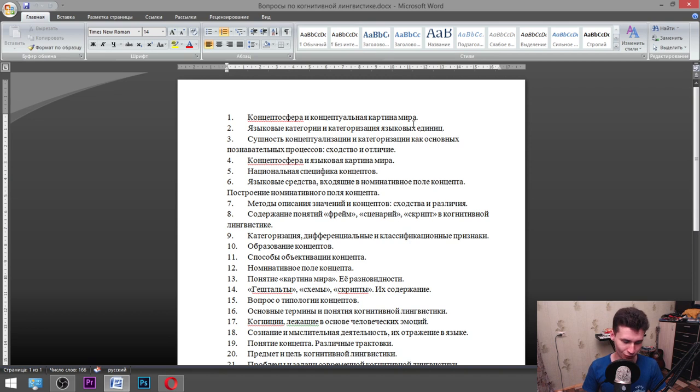Concept, yes, we said what the picture of the world is. Concept сфера, the concept sphere, is all knowledge about all concepts in our world that are inside of our mind, and everybody has their own concept sphere. You have your own, because you think about things with your own semantic meanings, and I have my own. I understand this world my own way. Maybe for your life, if you are from the US, American Eminem means much, much more to you than to me. For me, Russian Eminem means much, much more.